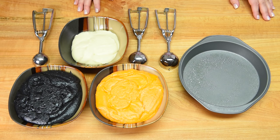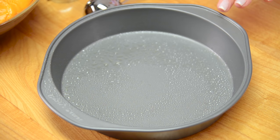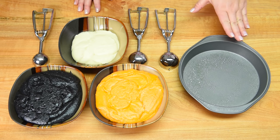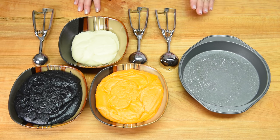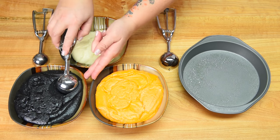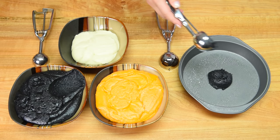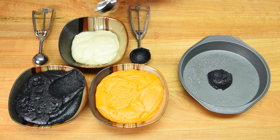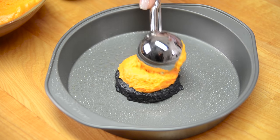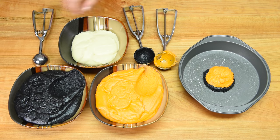Up first we're going to make the cake. I have an 8-inch round cake pan here and you're going to need two of these, so what you see me do in one cake pan you need to repeat for a second, so you have a double layered cake. I have my colored batters out and just a regular scoop — you can pick these up at dollar stores — and I'm just going to start layering my colors. I'm starting with black, and on top of the black I'm putting the orange, and you'll notice I'm putting it directly on top and it just spreads with the weight.